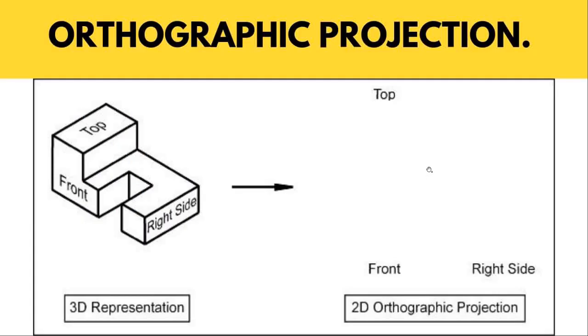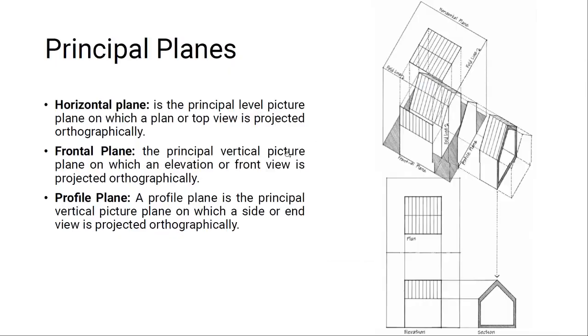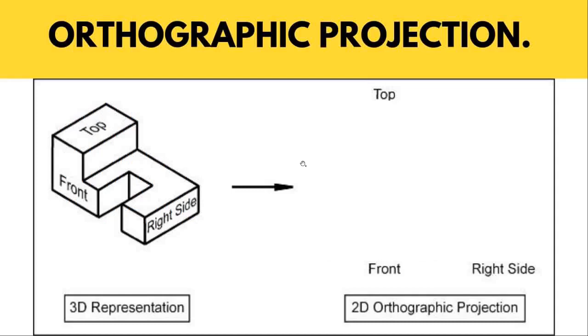So I want us to think a little bit about this. If you had to draw the top, which in this case, going back to this, will be the horizontal plane, like this view from above, how would you draw it? I want you to pause this video, and before we continue, draw this on a piece of paper, and I want to see if you get it right.